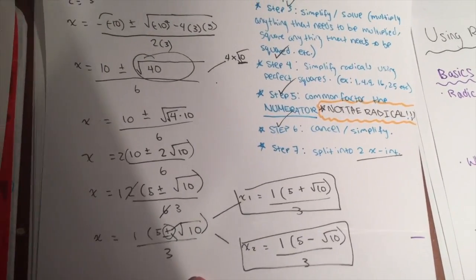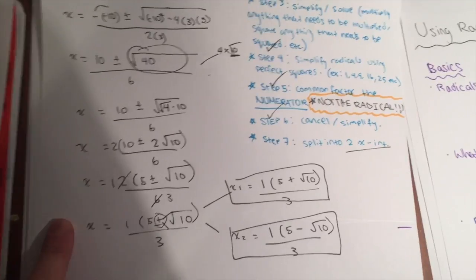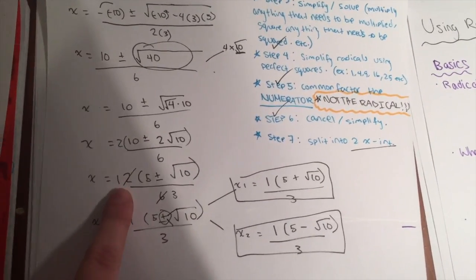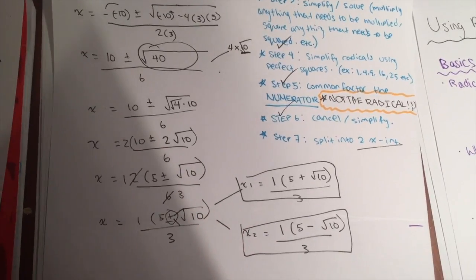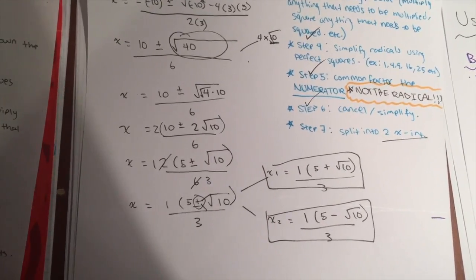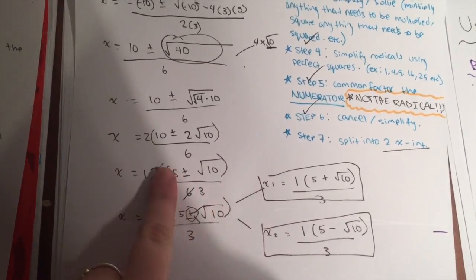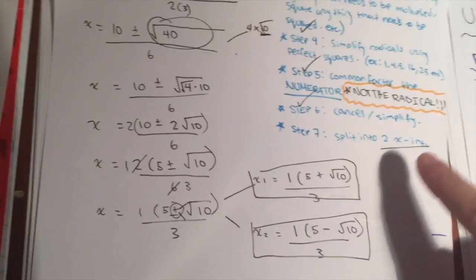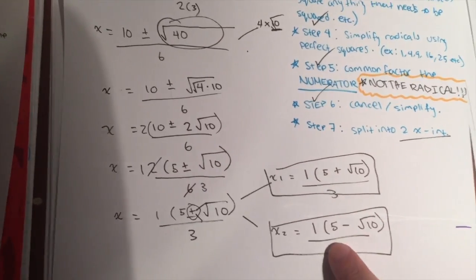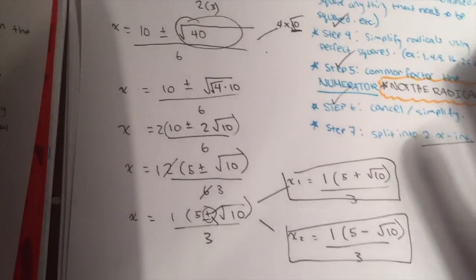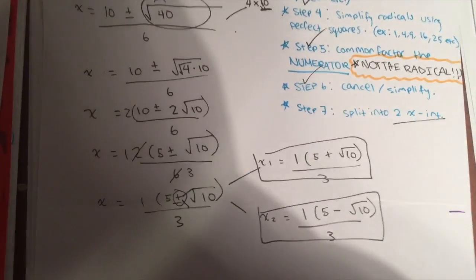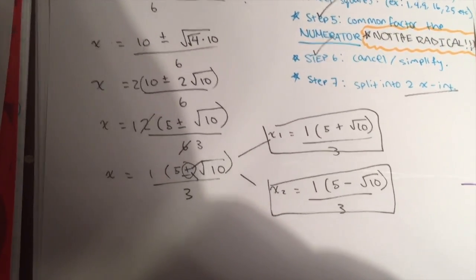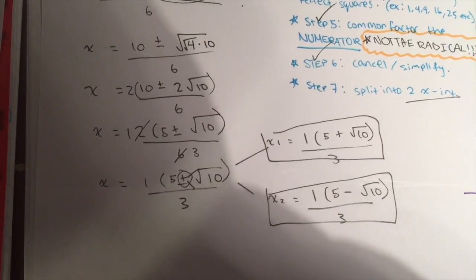The paper cutout covers step 7, so I'll just tell you what I did. I basically rewrote the equation here. I wrote 5 plus minus root 10 over 3, because I had already canceled those out. I split these into two x-intercepts, x1 and x2 right here. So x1 is this, x2 is this. You basically wrote the same thing, you just had to change the plus and minus sign, and that is how you use radicals in the quadratic formula. Thanks.